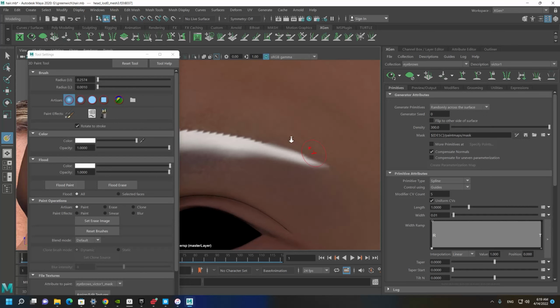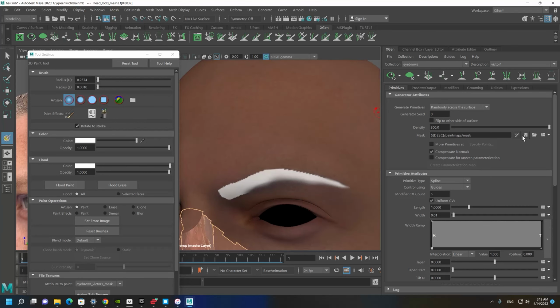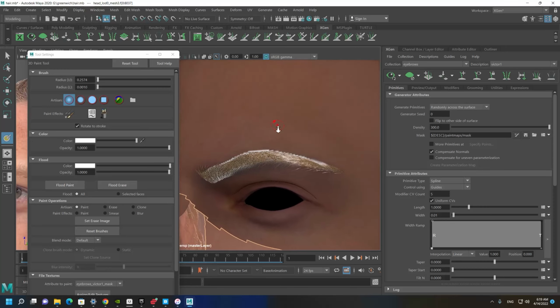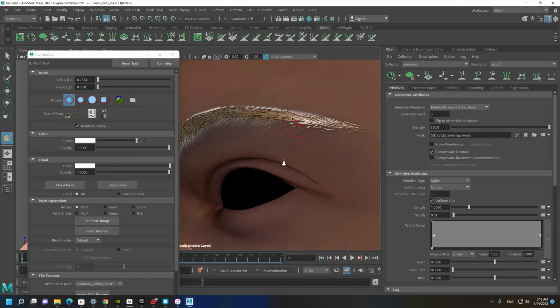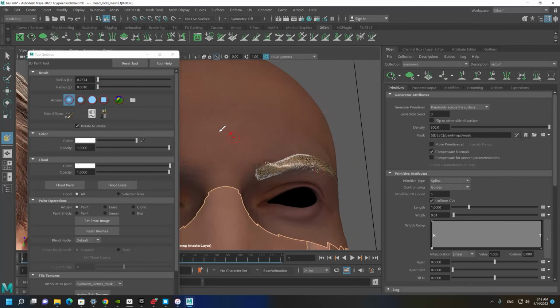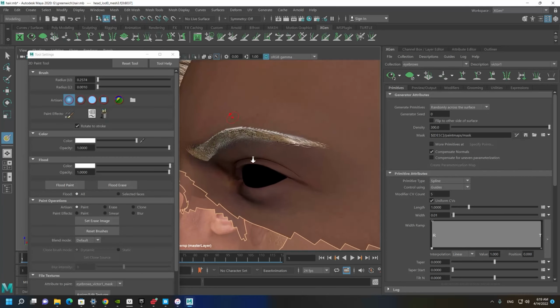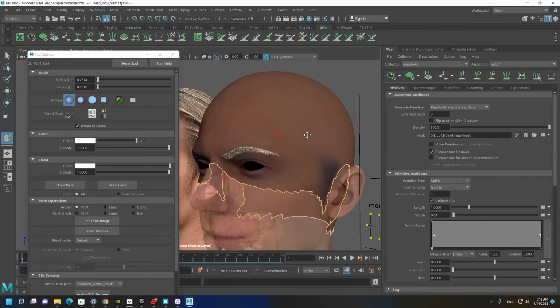Not too much, but save it, and looks okay, kind of too thin, but no, it's okay. Okay.